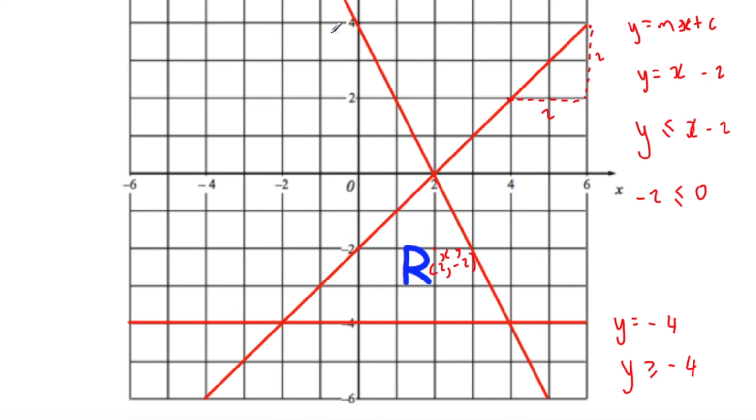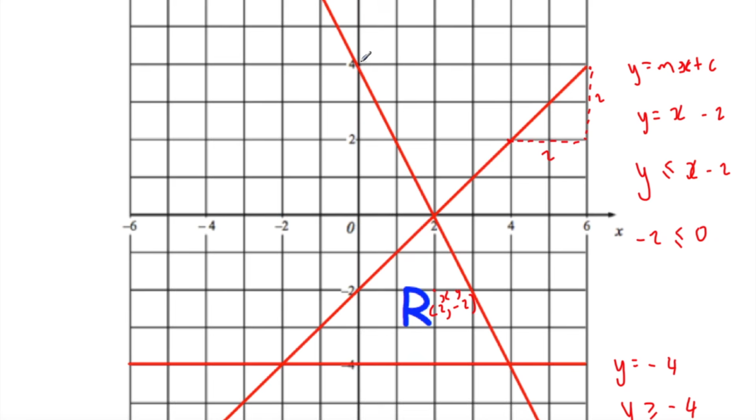Okay, and then finally, this diagonal line here. I'm just going to work on the left-hand side here. So let's find the equation of this line. It's going to be in the form y equals mx plus c. It crosses the y-axis at 4, so it's going to be y equals something plus 4. And then let's find the gradient of the line. So I'm going to go across and then down. I'm going to choose this point here and this point here. The run is 2. The rise is -4, and if we do -4 divided by 2, that's -2. So we've got y equals minus 2x plus 4.